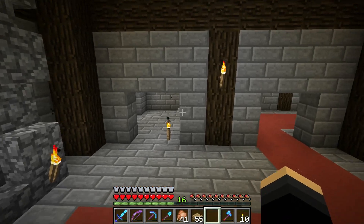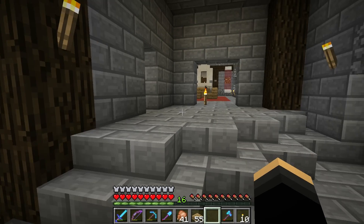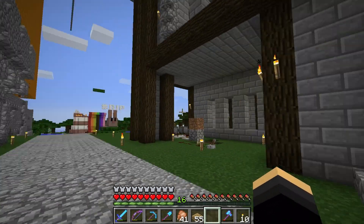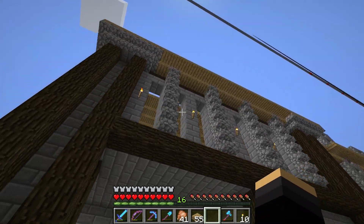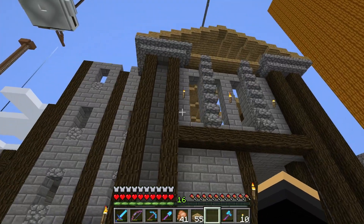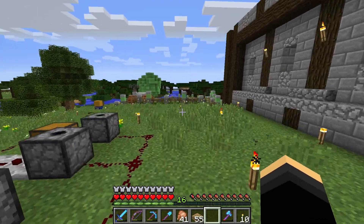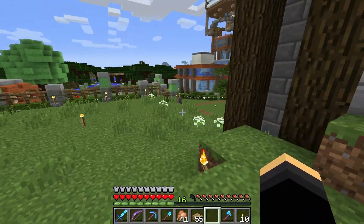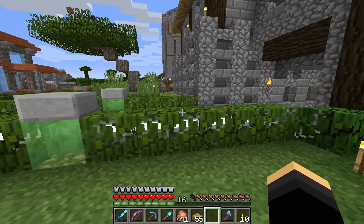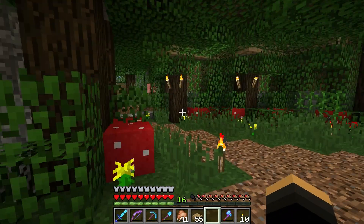It also goes down here into this room, which is probably going to be a kitchen. Seeing as I've got this dining hall here, and I have nothing to feed these people with. So this is going to be a kitchen — I'm going to put kitchen-y stuff there. And outside, the big room that we just saw, that is not yet finished, is probably going to be a library. I'd like to get to work on that today, and hopefully we'll have a cool library at the end of this episode.